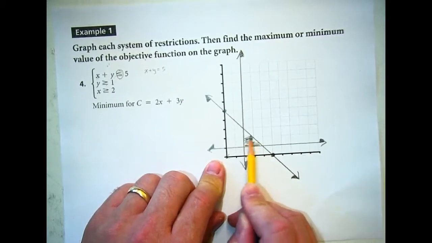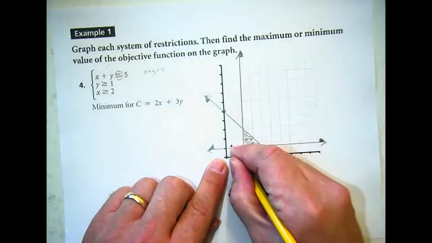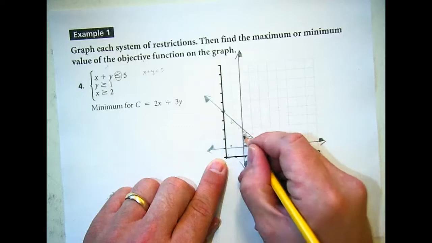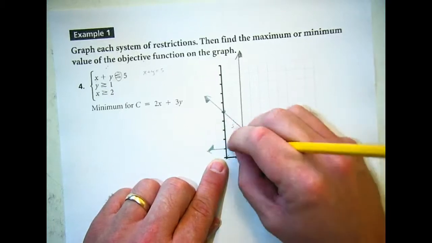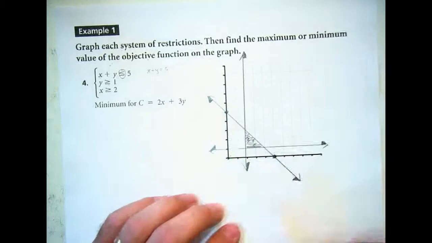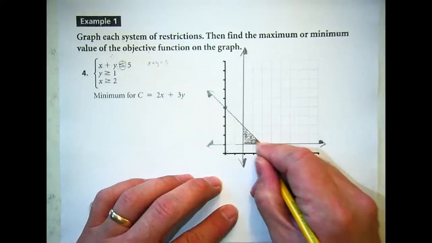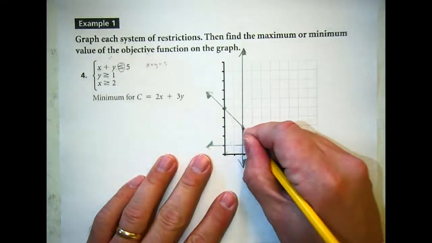There are a lot of different regions that appeared there. Notice this one, this region I have shade up, I have shade down, but when I look at this line, I have shading that way. So away from that. That doesn't work here, so I don't shade that one. I only shade where there's all shading. And what does that let me do now? Yeah, it lets you find your points.